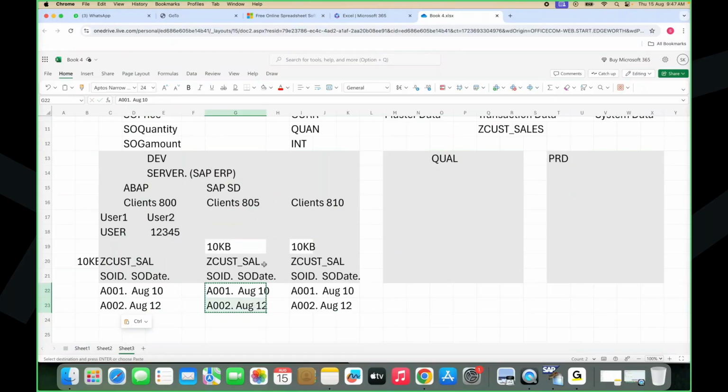Then unnecessarily, there is one more client, which is a disaster recovery client. Sometimes there are floods like that in real-time scenarios. During that time, if servers are located in different locations, say the development server is in New Jersey and a flood occurred in New Jersey, the connection is lost, but business will not stop, right? For that, they will connect to a different server in a different location. This is called the disaster server. Even this disaster server is also allocated your table and data. Unnecessarily, memory is getting consumed.